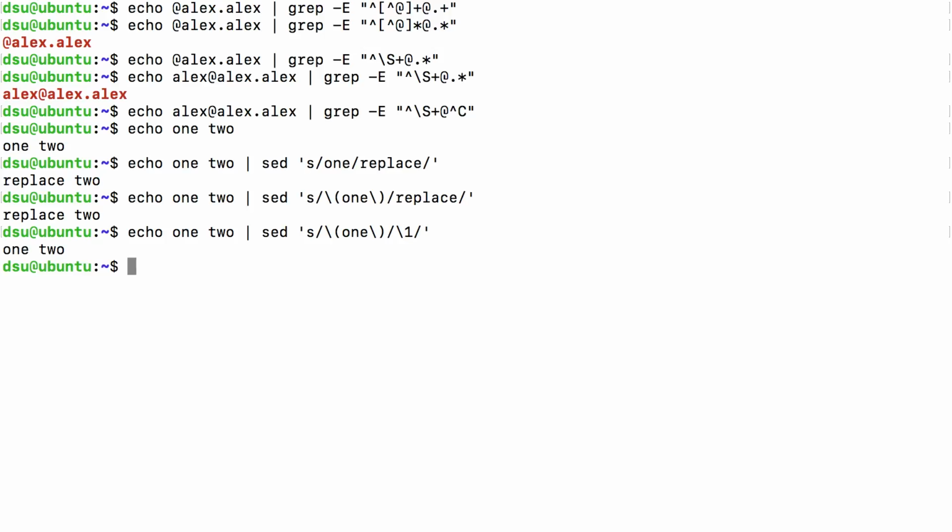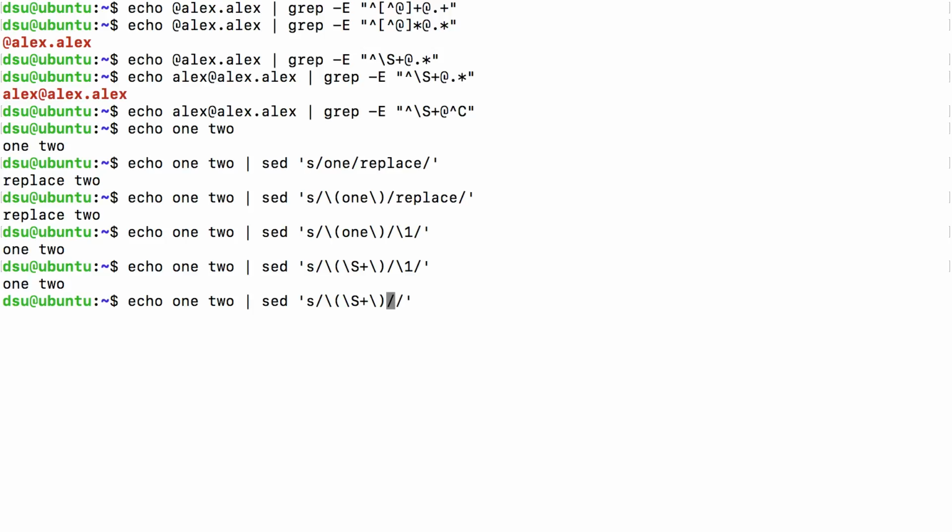I'd say \1, and it would just replace it with itself. So I don't actually have a good example for doing the replacement. But what we can do is reference that capture group. So instead of saying literal word1, we could say, like we saw before, \S for anything not white space, and we could say plus, and over here \1.